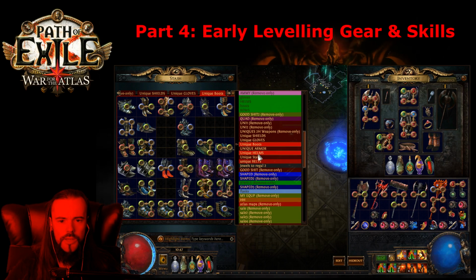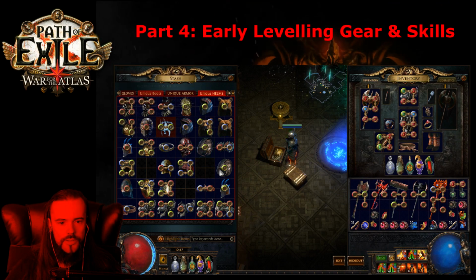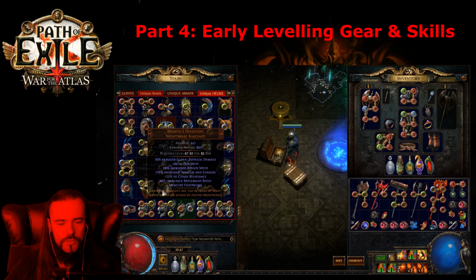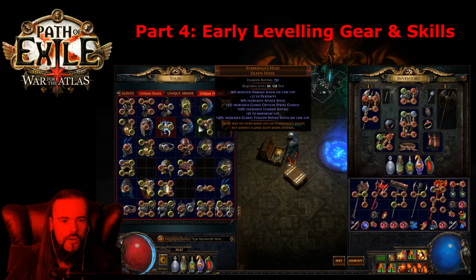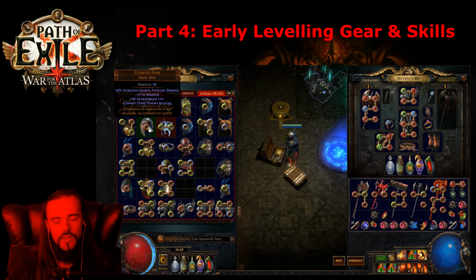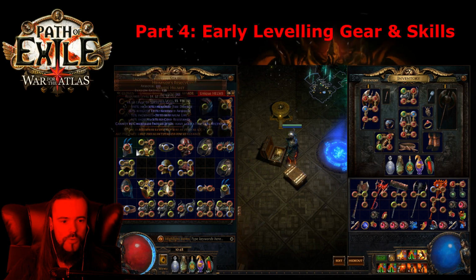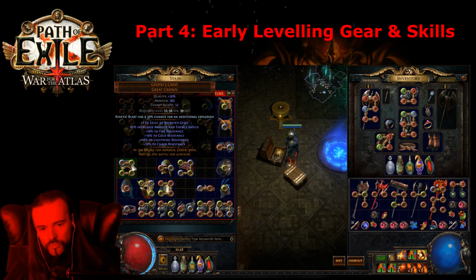For the very early game, however, you can use something like, let me find it. Yeah, Deidbell gives physical damage to attacks, but you cannot leech while on low life, but this increases a lot of damage. So basically for any physical damage build, this is priceless. Also, you can use the Azimuth pick. It gives you resolute technique but increases global physical damage and gives you maximum life as well. And also Goldrim's Crest is very strong because it can help you with resists as well.